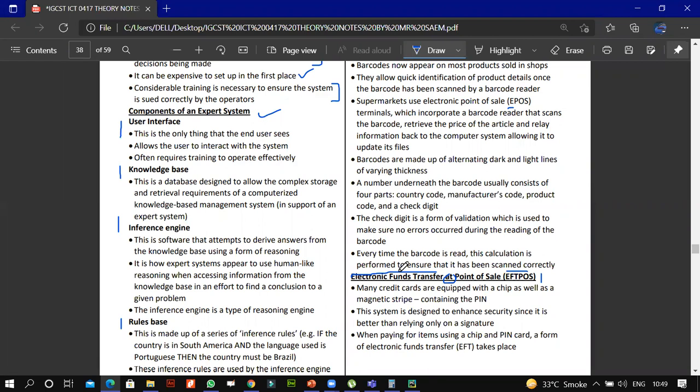If such funds are not available in your card, obviously the transaction will be held and stopped. Now, this is all a very good process because it has a lot of validations involved. It's very, very efficient in a way.